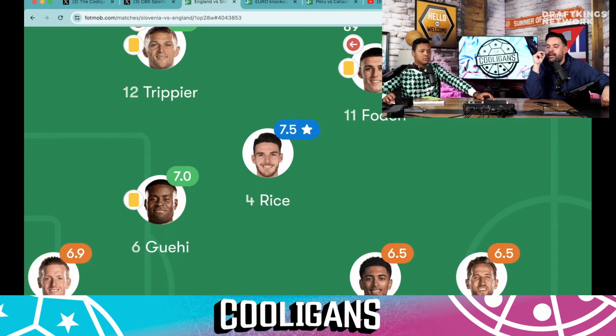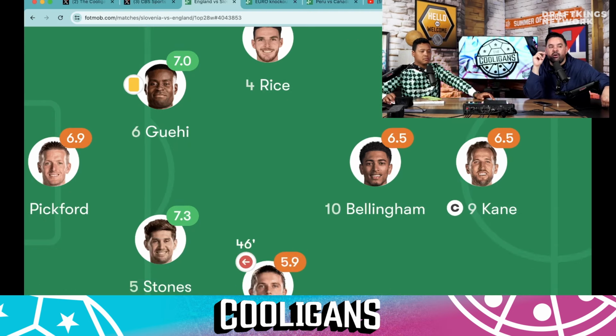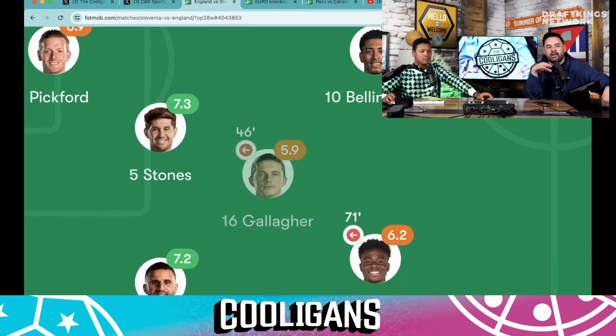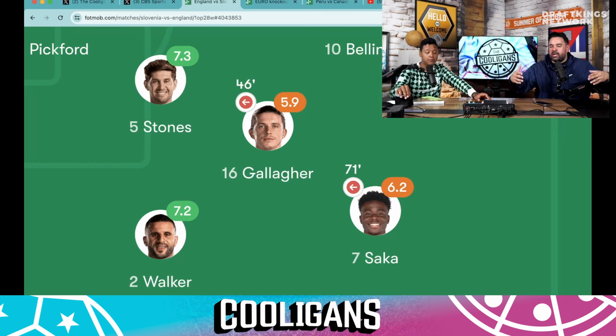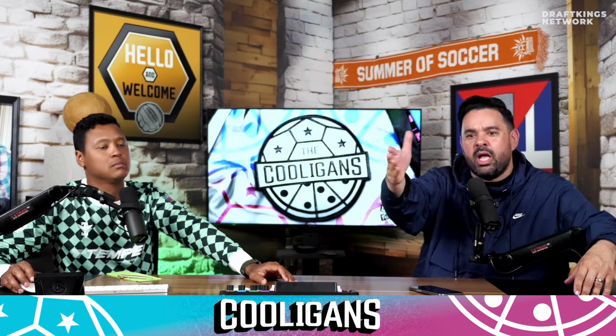People were simply talking about him two or three weeks ago as being a discount at $100 million. Conor Gallagher just got put in, so we don't need to. Kyle Walker, one of the best attacking right backs in the game today. John Stones, one of the best attacking center backs in the game today. Walker, to me, is not one of the best attacking. I think he's one of the best defending. No, they both go forward very well. Yeah, Kyle Walker knows how to get forward. So does John Stones. In fact, he changed the game a little bit when Pep Guardiola asked him to step into the midfield. If you look at the heat map of the last Champions League final in Istanbul, it's in front of the top of the box. It's crazy for a center back.